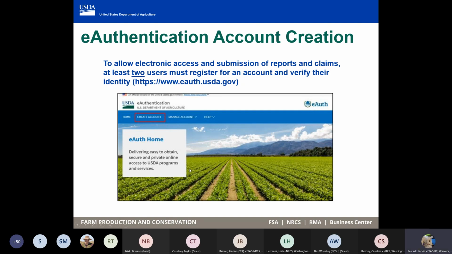And within this eAuth page, there is a help desk link if you have trouble setting things up, but it's pretty basic. It kind of looks like setting up a credit report. It'll ask you, what address did you live at, and it'll give you a couple of options. You had a car loan with Ford. How much was your monthly payment? It's not doing a credit report. It is just finding some ways that it can identify that you are who you say you are. So that's the first step, to get set up so that you have an eAuth account.